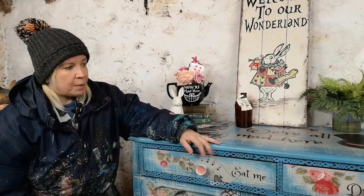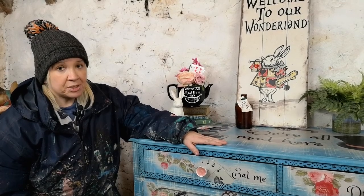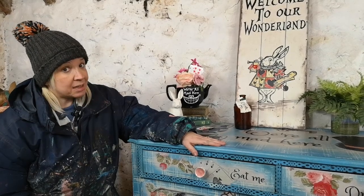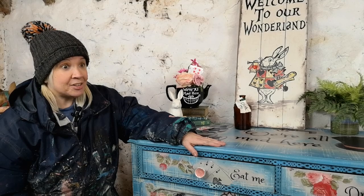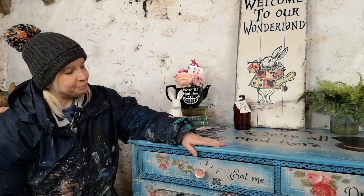So this is going off, believe it or not, to my customer tomorrow. So I hope she's happy. This will be her second Alice in Wonderland piece. So they obviously sell in her area, and it was one that she specifically asked for.